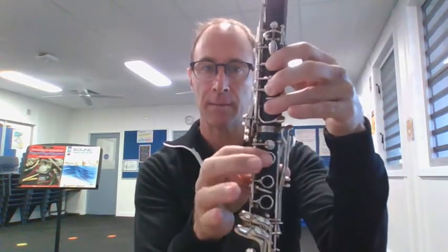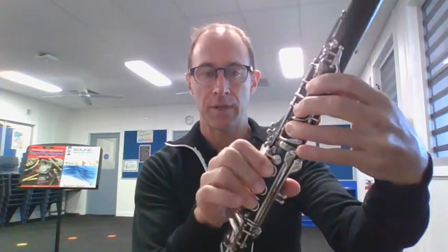The right hand, we won't be using the right hand for keys today, but I'll show them anyhow. Home keys, two, three, and the little finger's got all these guys to do, okay? So on the clarinet and a few other instruments, a lot of the problems arise when you're playing, when the tone's not coming out properly, is when your fingers are maybe not on the key properly.